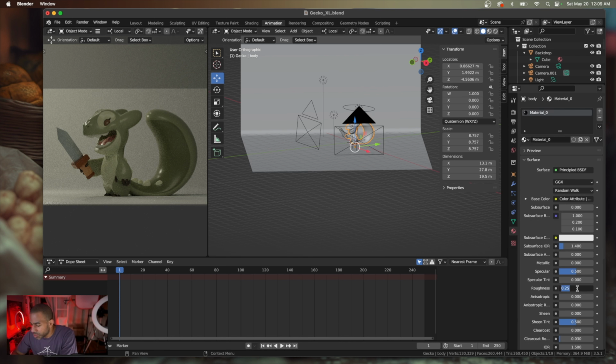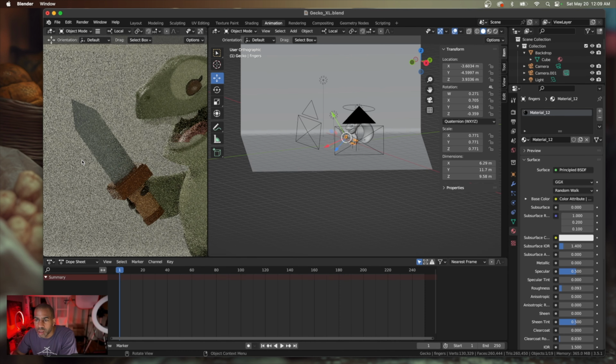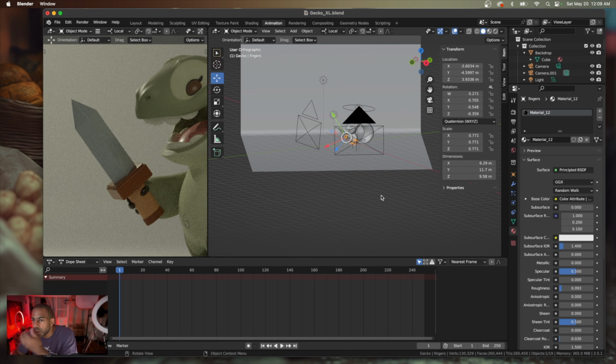So roughness we'll do 0.5. It's usually pretty good. Then we have the fingers. Fingers actually look okay. Maybe we can even do them a little bit glossier. The sword, we definitely want to do flat color, flat.